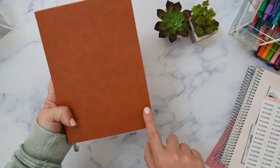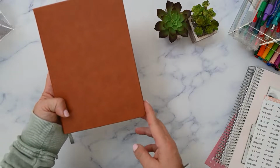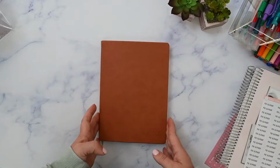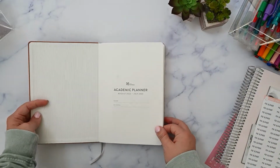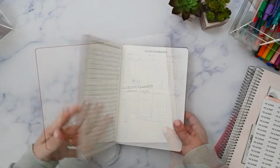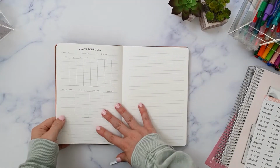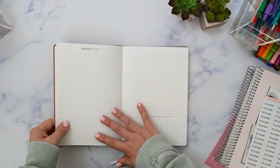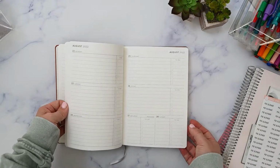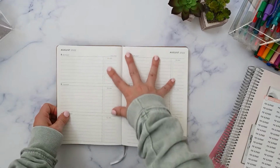But anyway, my son's initials are debossed into the front cover, because this is for him. He's starting middle school, and I just want to get him set up with a great planner. And of course I'm going to go with something I am familiar with, Erin Condren. So this is such a nice planner. It's the Focused version, and so it's got only the structured information you need and no decoration or anything. I did show him the Star Wars version, and he thought it was cool, but he didn't want it.